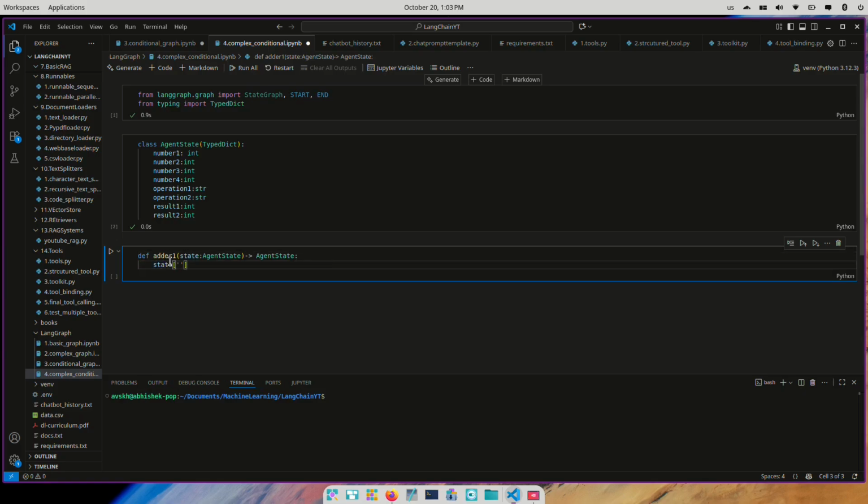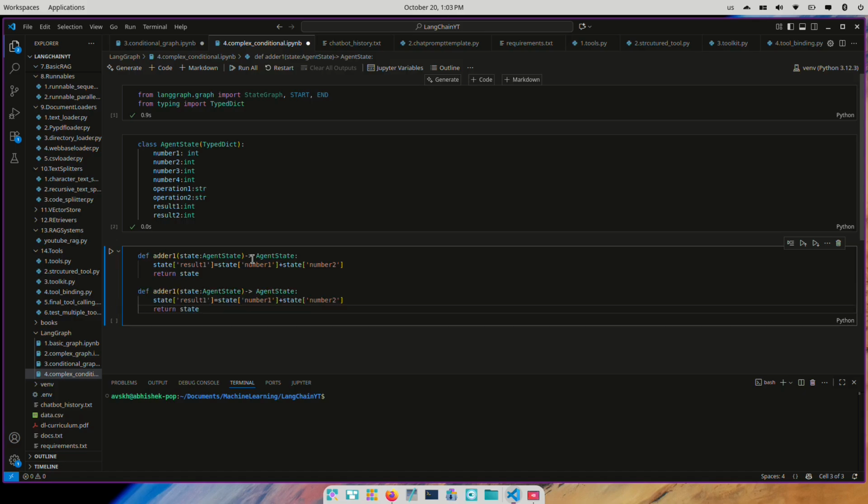So I'll update the state: result1 equals state number1 plus state number2, and then I will return the state here. So let me copy this and then create another subtraction operation here.